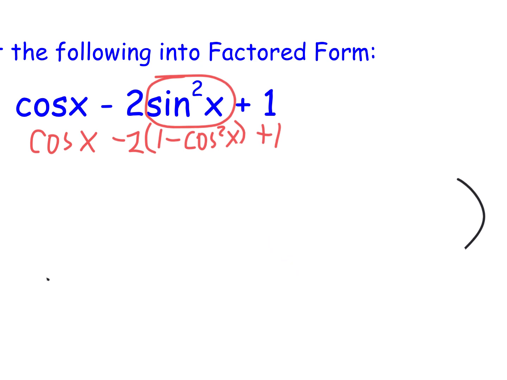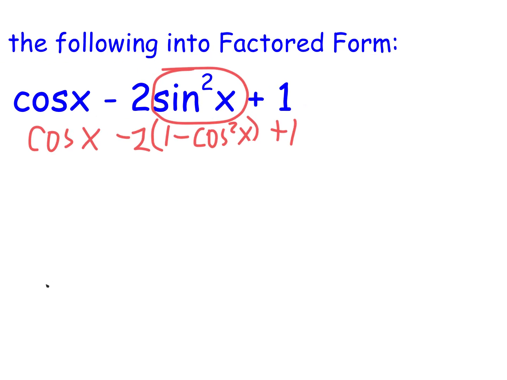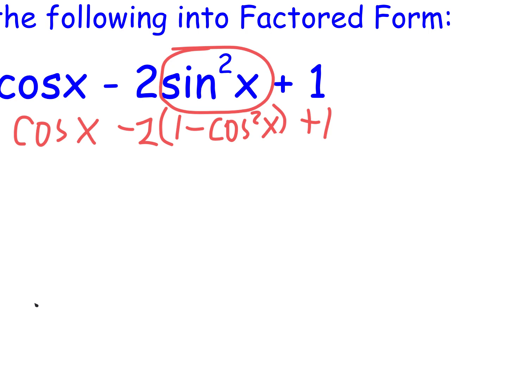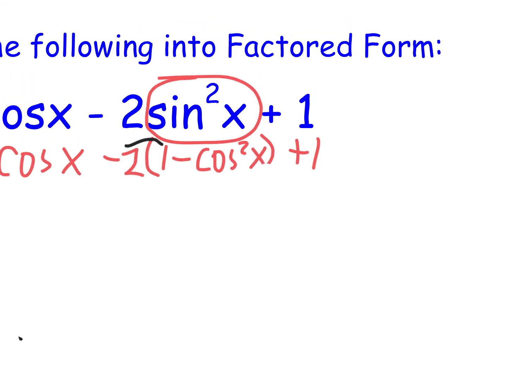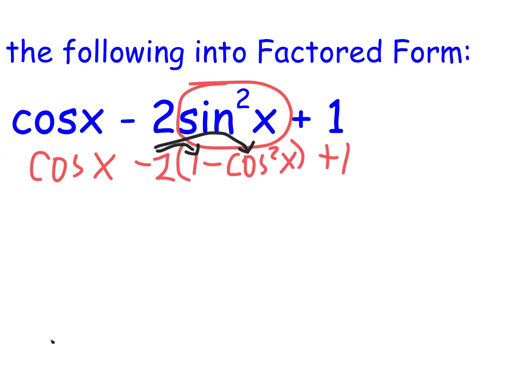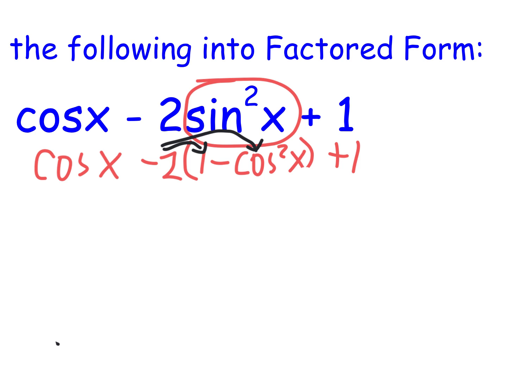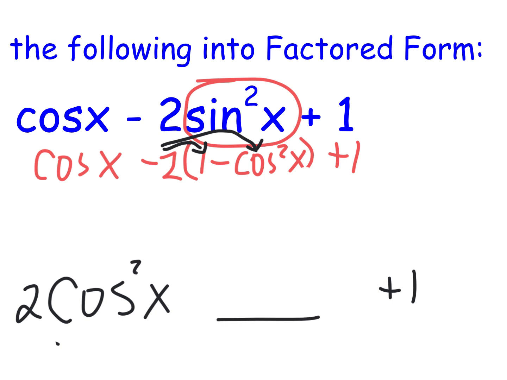Do you get now the red written problem only has cosine in it? After I multiply this all out and simplify it down, then it will factor. I thought we just had to factor. Nope. Factoring is just part of it. Distribute this. And then put the cosine squared in the front. I think it's going to start like this. And then put the 1 at the end. Put the other thing here. And then it will factor.